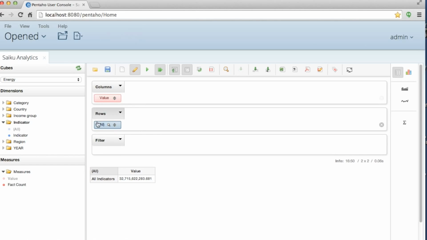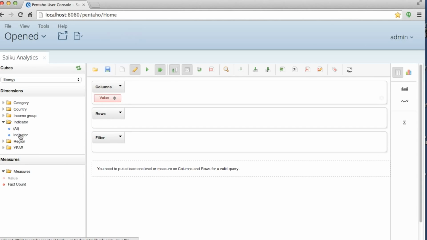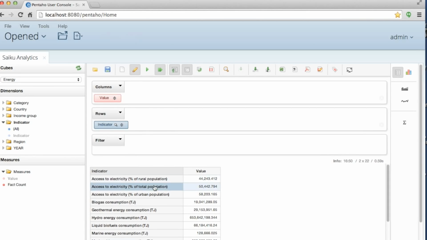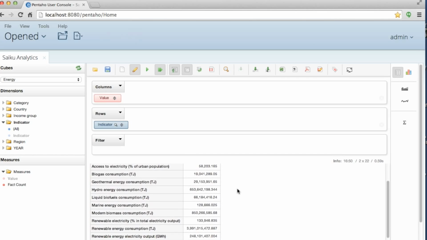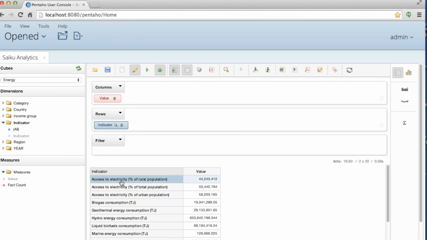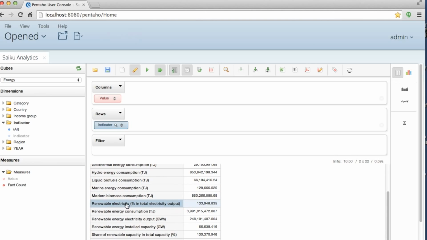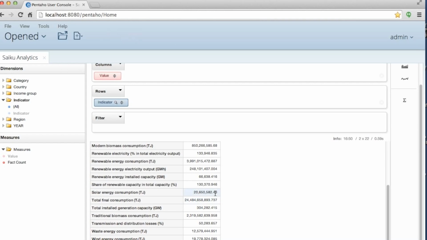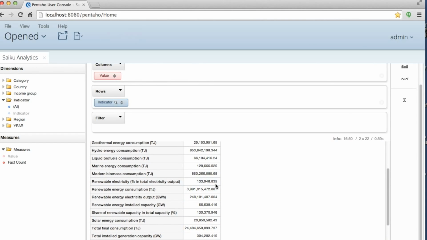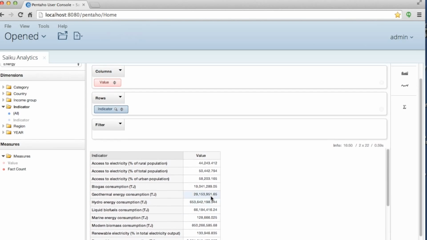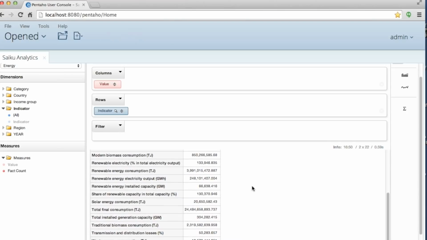Now, before I do that, let me just show you more information about the indicators we have. Here we have the different indicators. Access to rural access to electricity. Here we have different kinds of generation, renewable energy in total, percentages. Here we have different things, and as you can see here it is aggregating everything. This is a percentage, and here we have a huge number, and so on. Okay, so there are more things to fix.